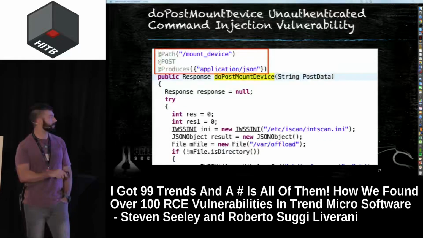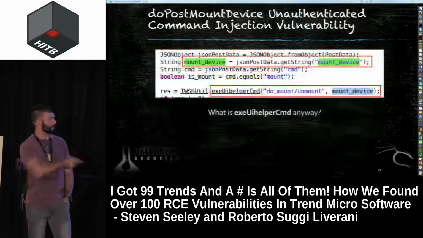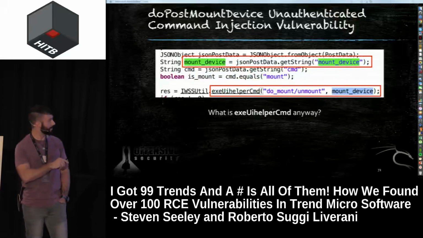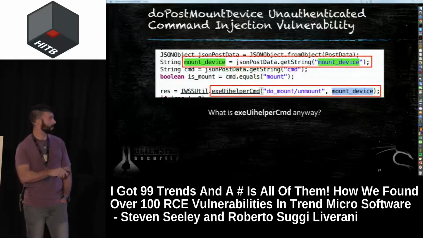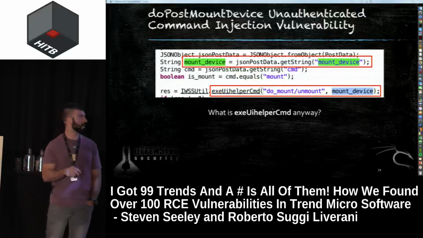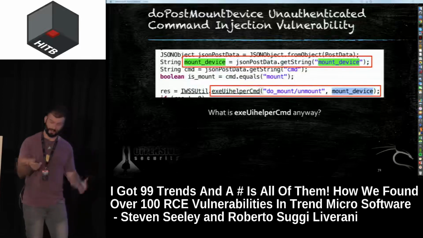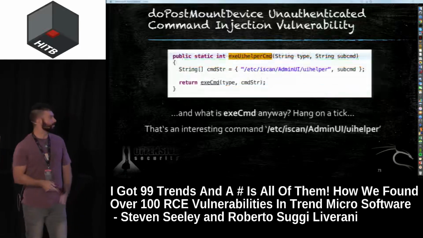It took some JSON via the post body request. You can see there, it's pulling a string, mount device, and then passing it to this exe UI helper command, and I was like, oh, that looks interesting, naturally. What does that do?